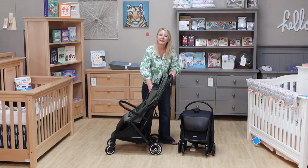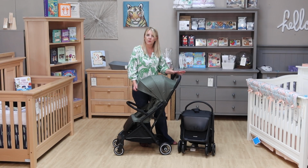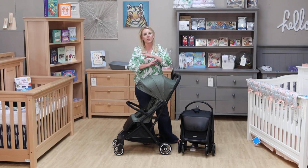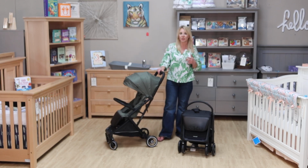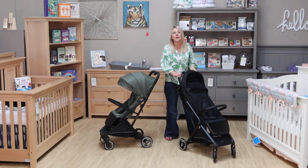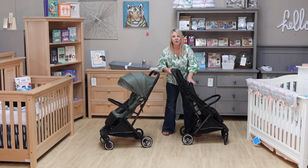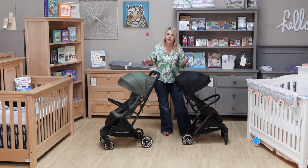So in many ways, I actually feel like this is a lot like a Coach purse, where it's not going to scream Coach all over it. It's just going to be like a classic leather handbag. And what I'd say that's nice about something like this, that's a brand that isn't a flashy brand, is that if you are on vacation, you might not want to draw attention to yourself as somebody that is spending, you know, $600 on a disposable travel stroller. You may not want to call attention to yourself that way in certain markets.